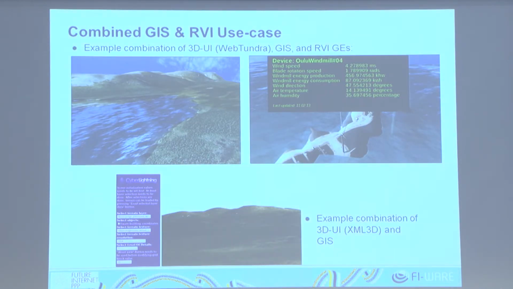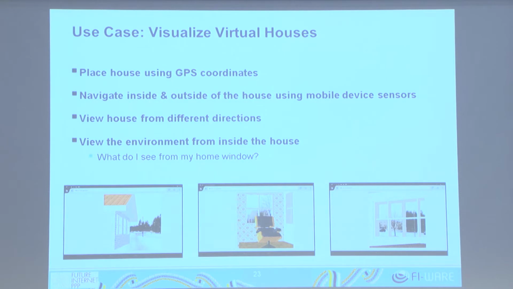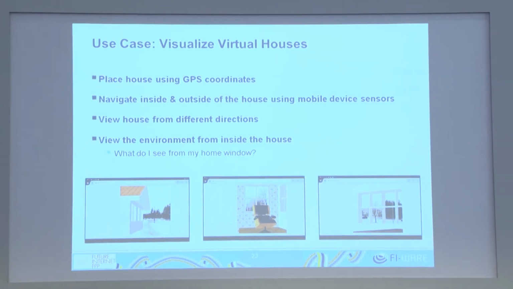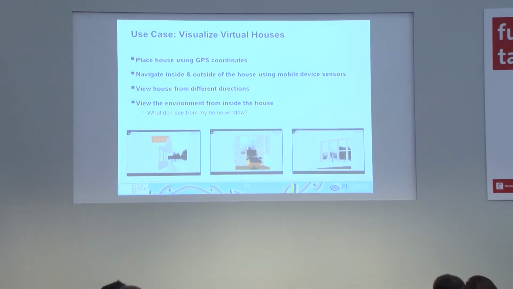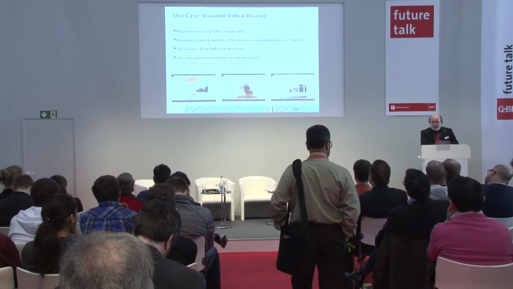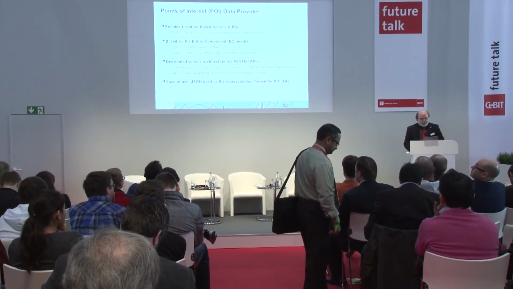So here's an example, and again, those examples are running at the demo in the far back corner there. This is also with 3D data, shaders on the water. You see the device information of a weather station here. That is a real weather station in Finland, and you can get the real data. This is also a demo that we show back there. It's visualizing a virtual house. Let's say you want to buy a house. You can actually walk through the environment, walk through the house, look at the house from outside. You can sit in the living room and say, oh, what is my view? All of this is being developed, again, at the University of Oulu, and it's running using the technology that I've been describing so far.